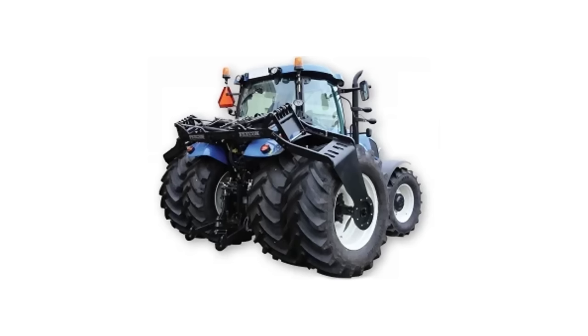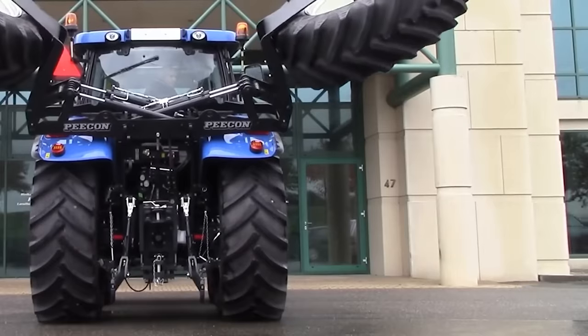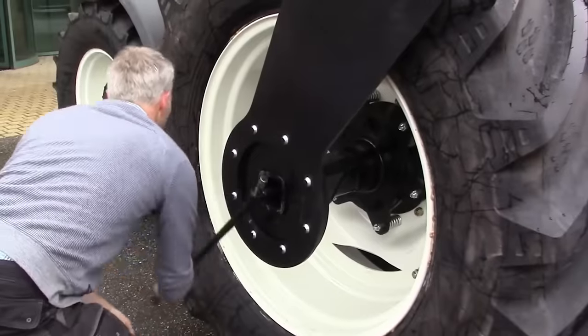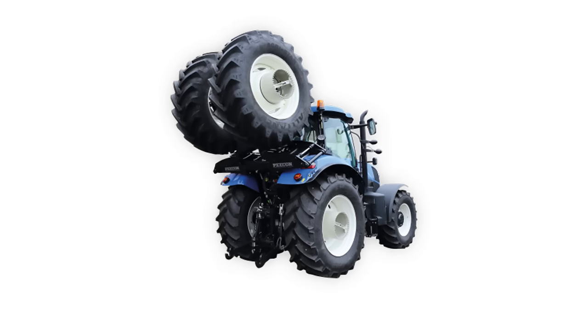The purpose of this system is clear: the manufacturer wanted to have a dual-wheel vehicle and comply with traffic laws at the same time. Such a bulky tractor would take up too much space on the roads and therefore wouldn't fit in many places — not to mention that it would be illegal. However, this system ensures that the tractor is not too wide, and therefore would not pose any danger on the road.